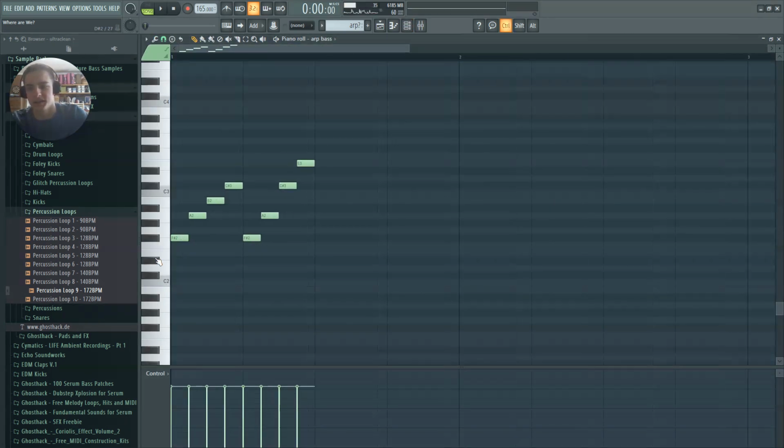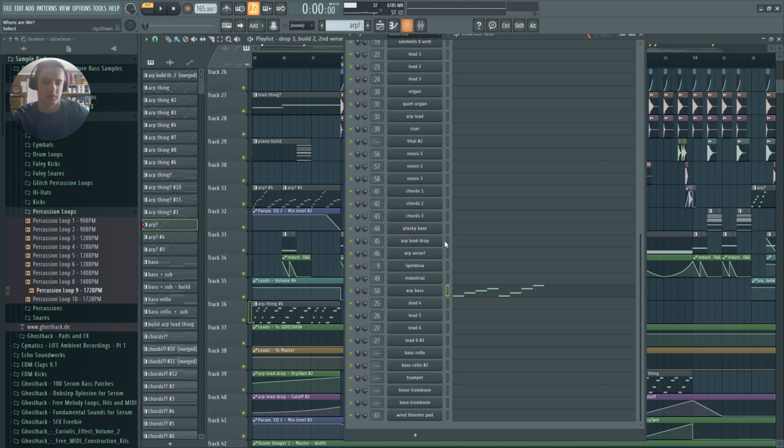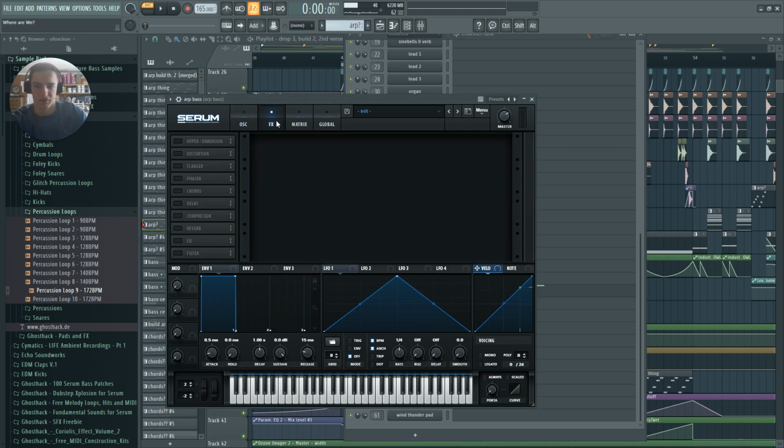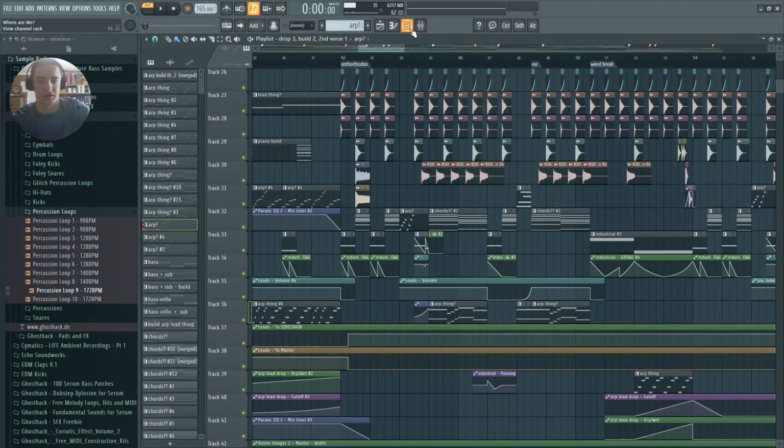So all it's doing is F sharp minor 7th, or no, it's not doing it. It's doing F sharp minor with a B in there, and then F sharp minor 7th. Nothing crazy. It sounds cool. How did I make it? Saw my wave thing. No effects actually. Forgot I didn't put any effects on it.